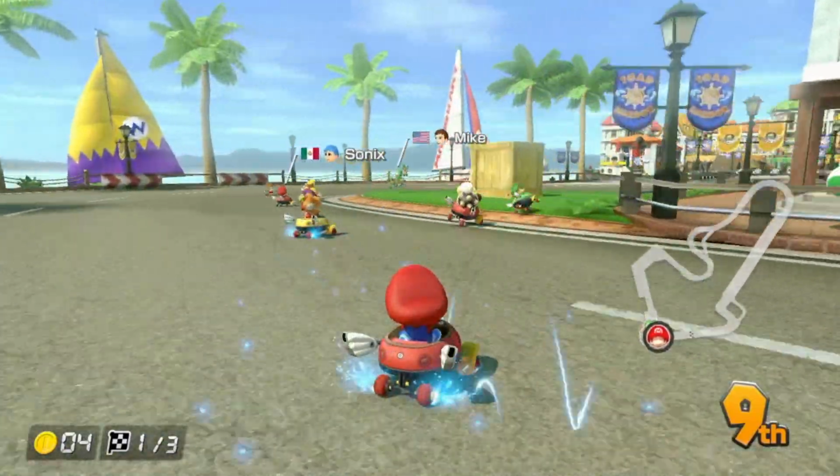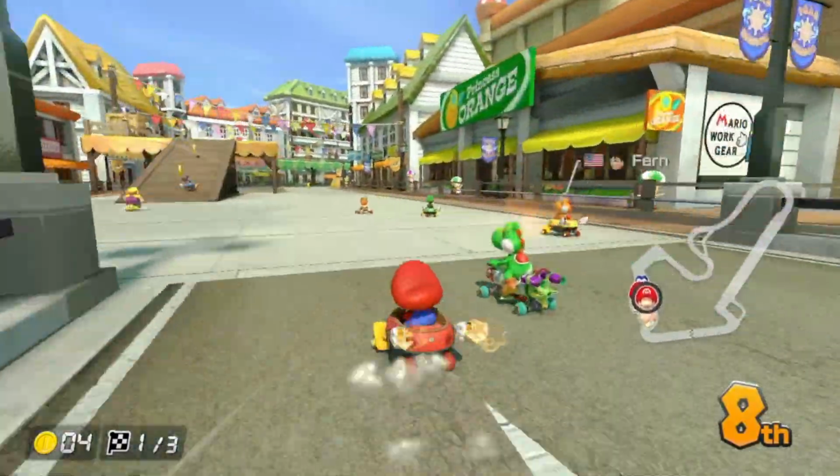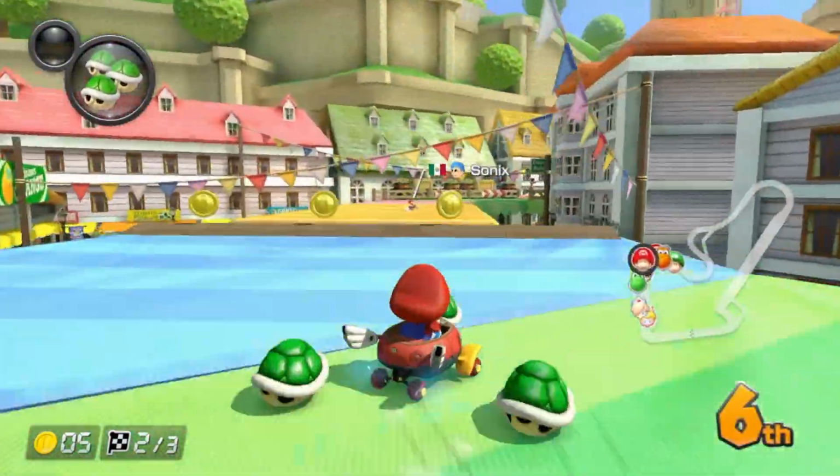Track number one was Toad Harbor. So I gotta mention that since with this kart, your mini turbos charge so fast, you can do this technique that I'm sure you've heard of called snaking. And I would say that went pretty well for the straightaways here.